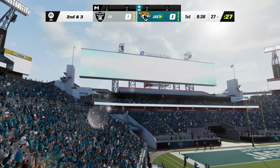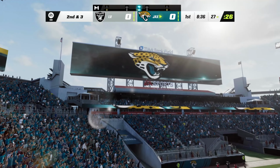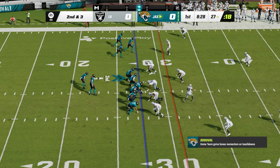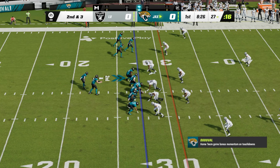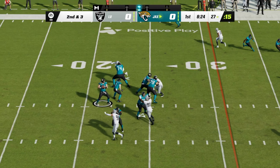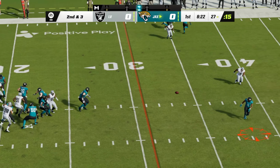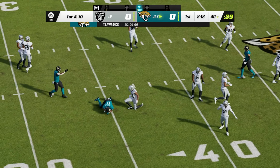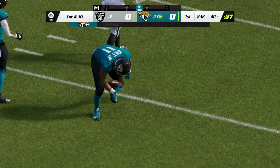Okay, so they gave up the completion. But I really enjoyed watching how the defense stayed in sync, stayed in great communication, and as he dragged across each zone, you see him pointing, communicating. There he is, and they passed him up to each defender. Ended up making a nice play, even though it was complete. And he takes us up to the 40-yard line before being corralled.